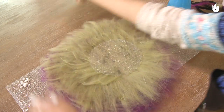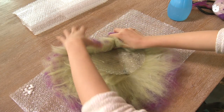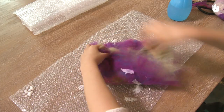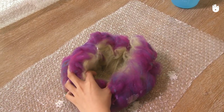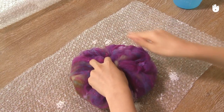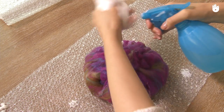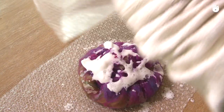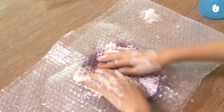Here you have the underside of the hat. Close the hat like this. The bubble wrap circle represents the inside part of the hat. If you see that the hole is too big, you can always add some wool to arrange it properly. Then add the foam over top like this. Cover it with bubble wrap, then rub it like this to thoroughly distribute the foam. Once the fiber is dry, it can no longer be separated unless you use scissors.